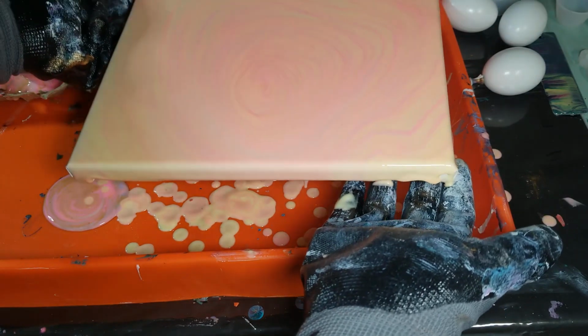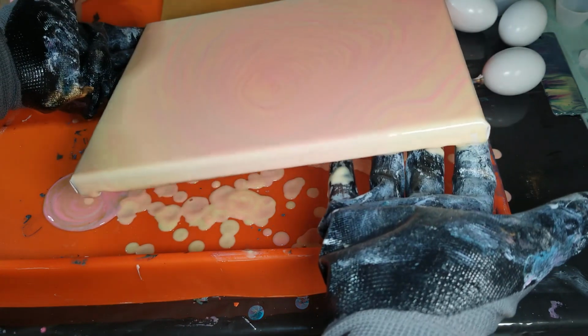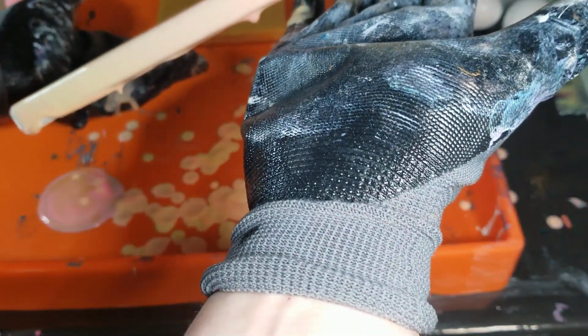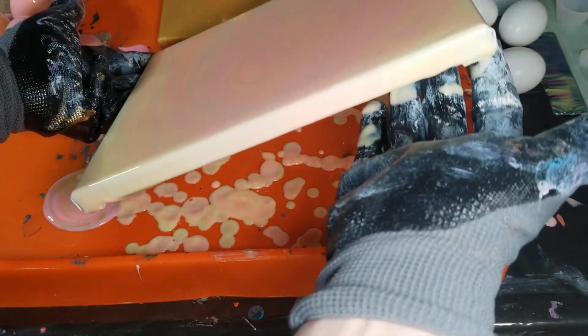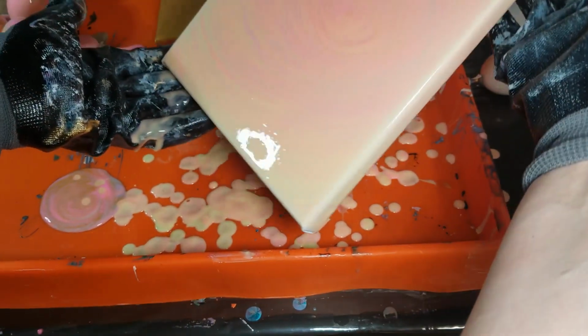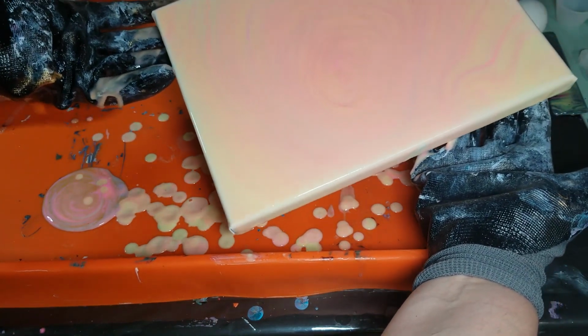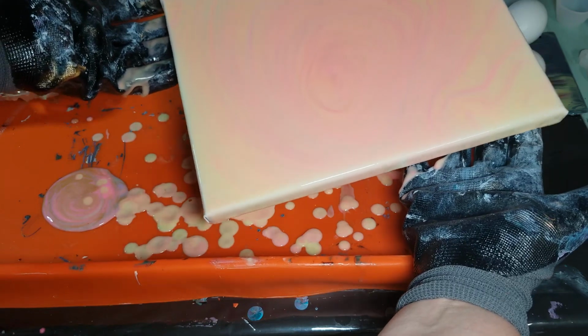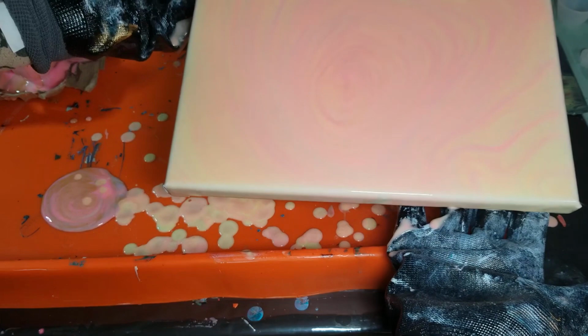All right, so let's stop a minute and take a look. Right now, the weight of the paint is over here. So I think I am going to bring that back. Oh, missed a tiny spot right there. Let's see. I'm sorry you can't see that. Let me move that. And I kind of like the fact that my center of the paint is not actually in the center of the canvas. So I do like that.